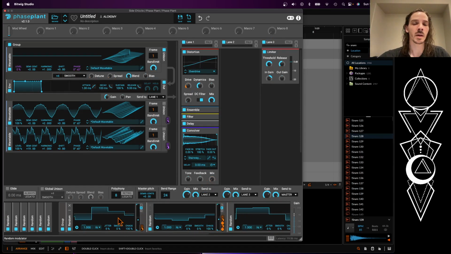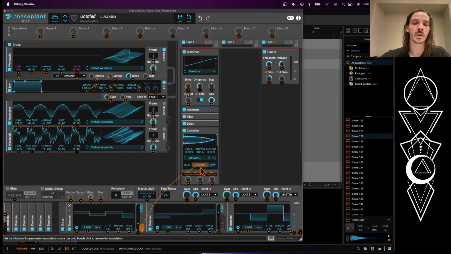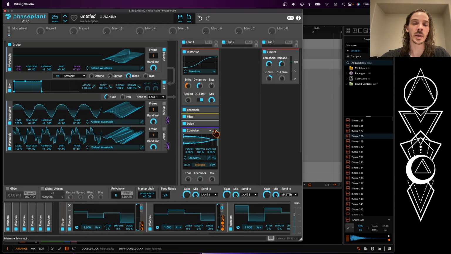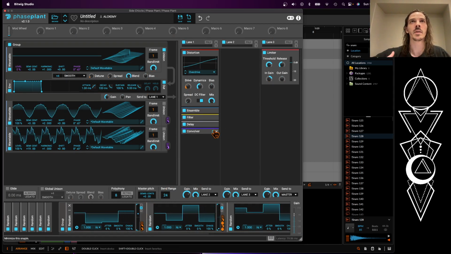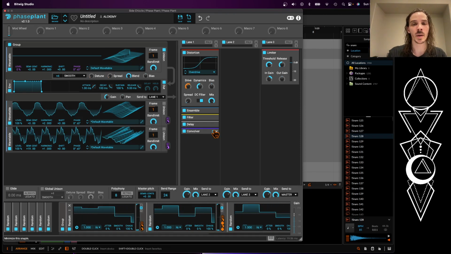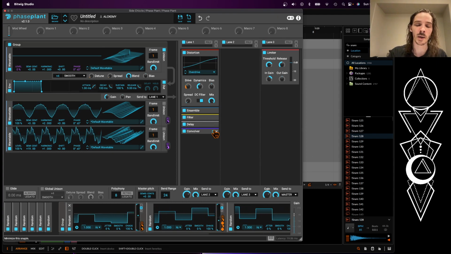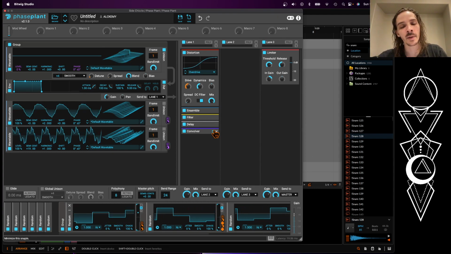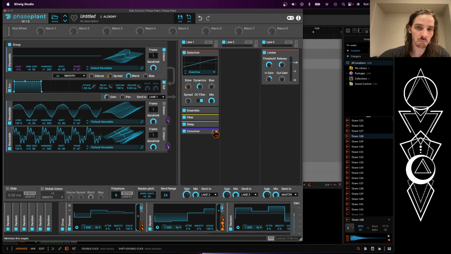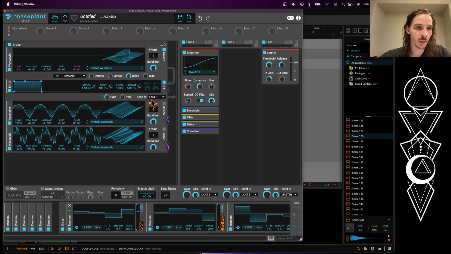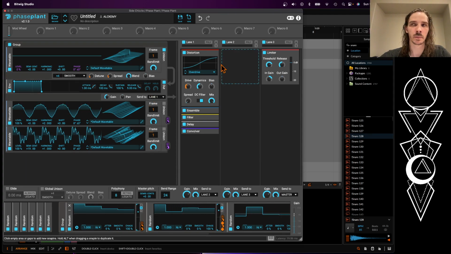You can be tactful with how you create relationships between effects, and it makes sense, right? If you spread something out, then you can create tails with it. If you want something to be very upfront and focused, then you might apply more distortion or change the wavetable to something with more harmonics. You don't have to do that. It's just a means of, here's how you can put control to the chaos.